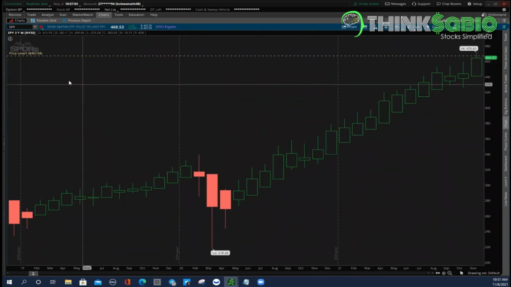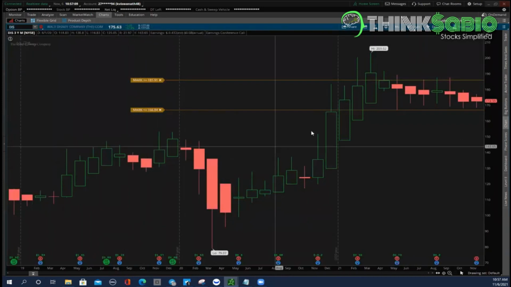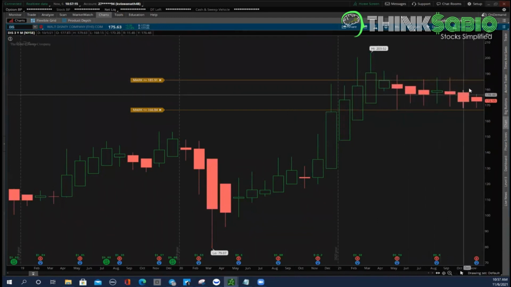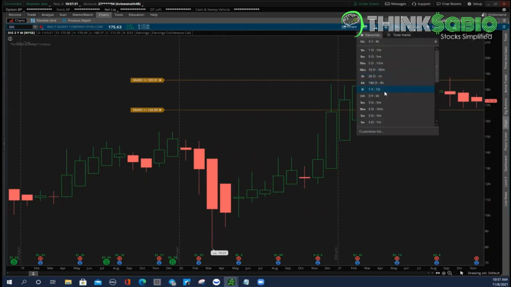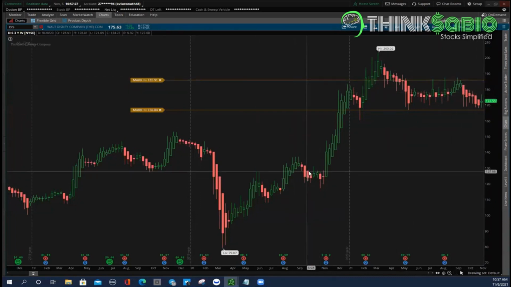Not on SPY per se, but for example, I was looking at Disney the other day on the monthly charts, and I was setting a trading zone, right? It made a big move from here to here. See, it's consolidating here. And on a monthly chart, if I go to weekly, it almost tells me the same story, right? It's consolidating in this range. And when it breaks this, it will make a similar move like this. See, this is my consolidation range.